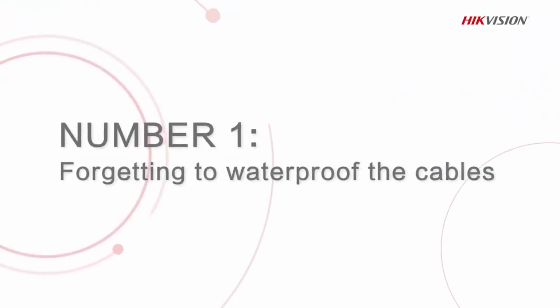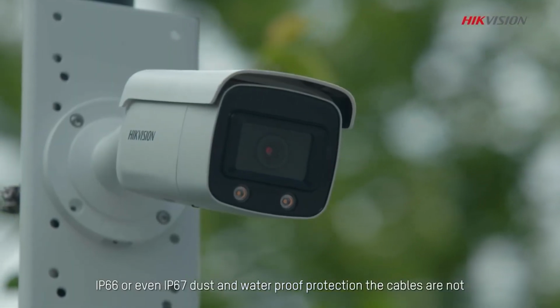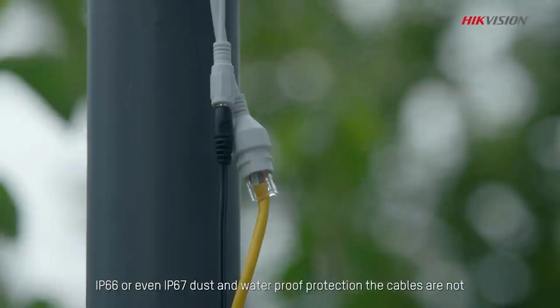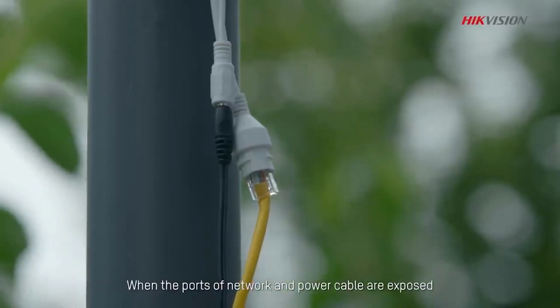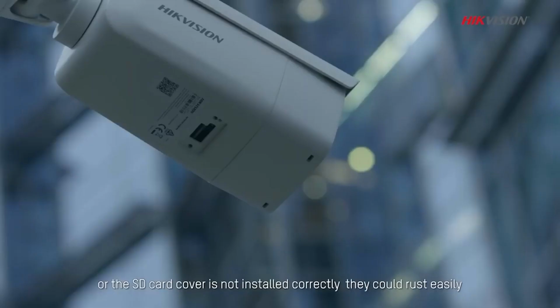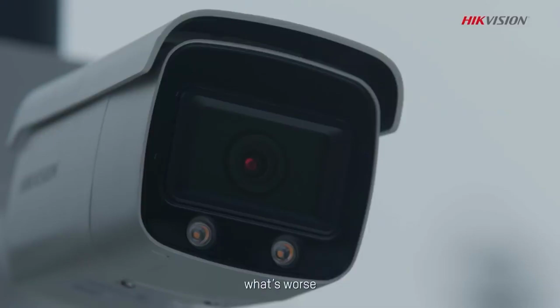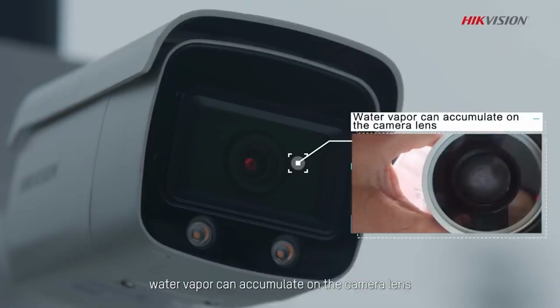And the number 1 common mistake in our list in setting up CCTV security systems, forgetting to waterproof the cables. While camera housings are typically designed with IP67 dust and waterproof protection, the cables are not. When the ports of network and power cable are exposed or the SD card cover is not installed correctly, they could rust easily. What's worse, water vapor can accumulate on the camera lens. Cameras become useless in this condition, sometimes even need to be replaced with a new one.